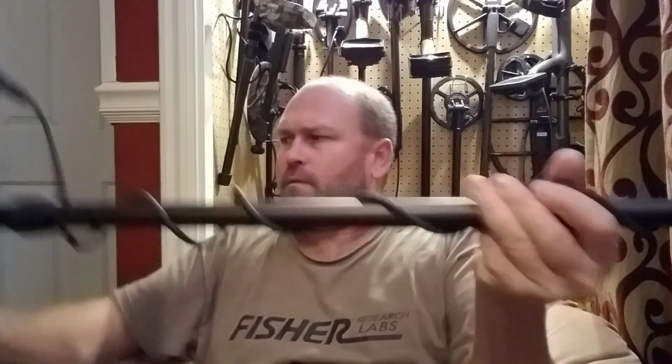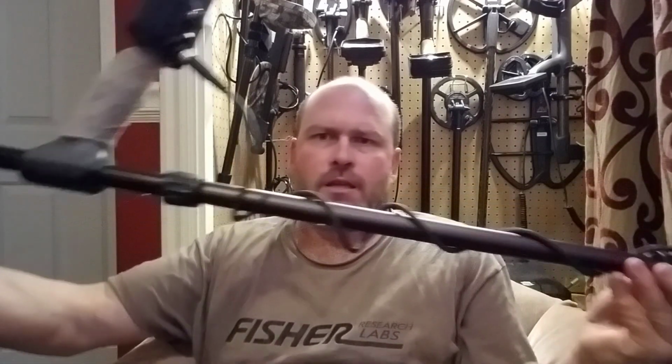I'm only 5'8", so I'm going to cut off a little bit and make it the same length as the Equinox, which from here to here I believe is 35 inches. So I think I'm going to be cutting off about 5 inches of the tube, and then I'll drill the holes and we'll see how it goes.